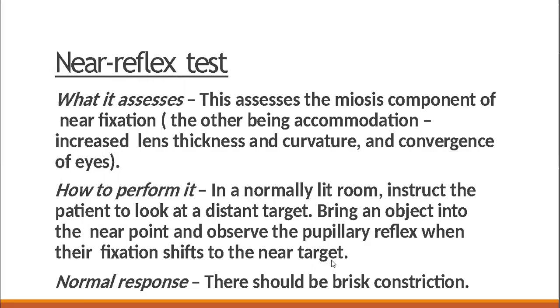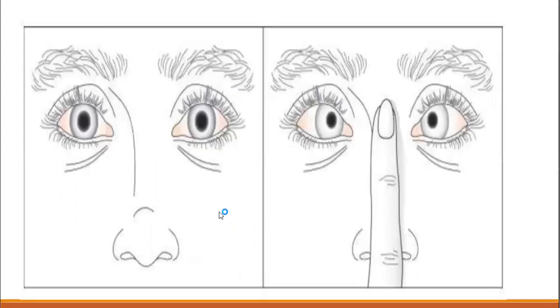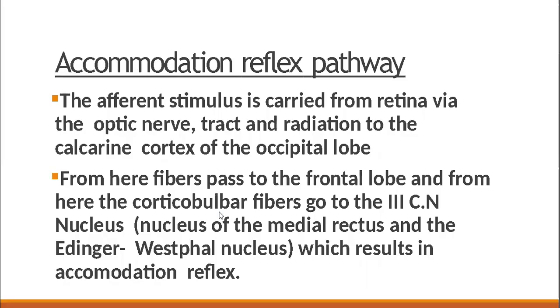So how do you test the near reflex? We have to instruct the patient to look at a distant target and then bring an object to the near point and observe the pupillary reflex. When the patient's focus shifts from the distant target to the near target, there should normally be a brisk constriction. So this is how you test the near reflex.